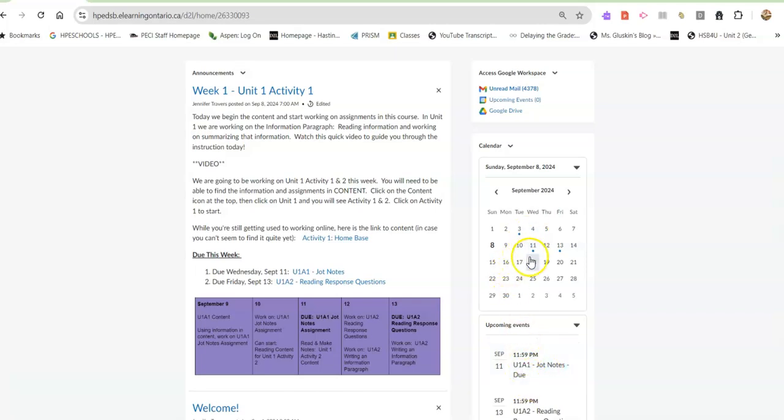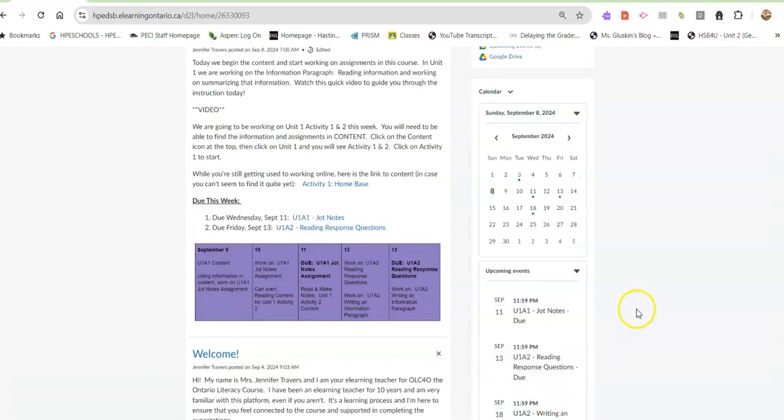When I click on that calendar, I can actually see that we are working on some information. We have an assignment due on September 11th, and when I look over here, it says that it's the Jot Notes assignment. So we can click on this. We can also see these as an overview of all the assignments that we're working on. If you're wondering, there's a blue dot on the 11th, what is due? You can access that assignment right here. So this corresponds with this in identifying what due dates we have. You can use this because it goes up to the 13th, but you see a blue dot here, you can look ahead to see what assignment is there.